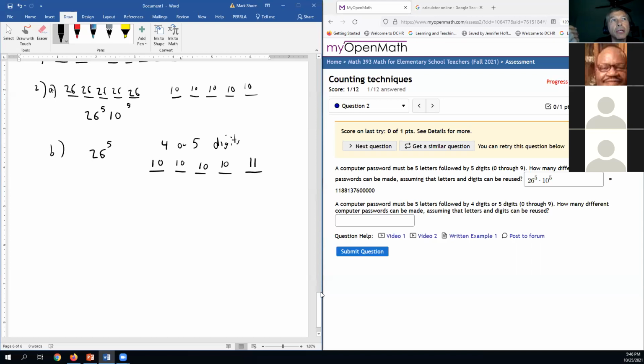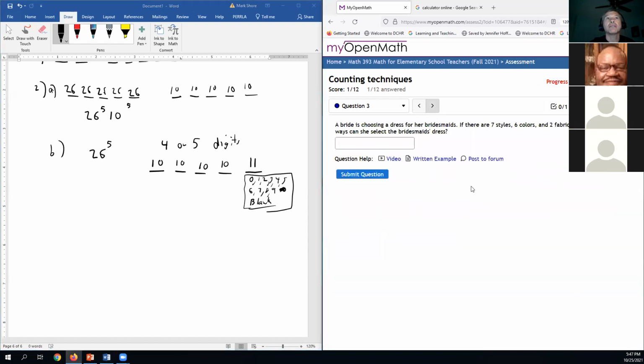Those choices are 0, 1, 2, 3, 4, 5, 6, 7, 8, 9, or blank. So that's not 10. 0, 1, 2, 3, 4, 5, 6, 7, 8, 9, or blank. And that makes 11 choices for it. So that's a weird one there. It's like you maybe see one where you have 3 choices for a tie to wear, and the tie is optional. That gives you a 4th choice, which is don't wear the tie. So anyway, that's how that one works out there.